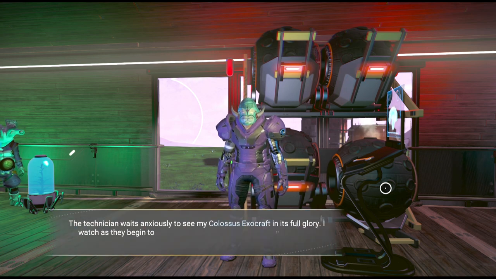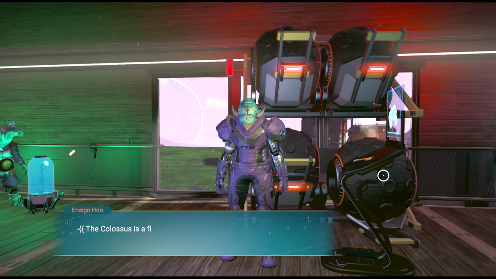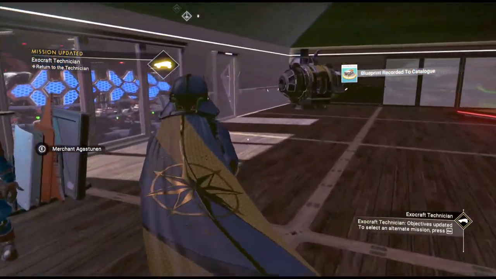The technician waits anxiously to see my Colossus exocraft in its full glory. I watch as they begin to forge and upgrade my exocraft mining laser, surrounded by schematics and charts. Agree to build it. The Colossus is a fine craft, they say Herc and Nahl rode one together before their end.